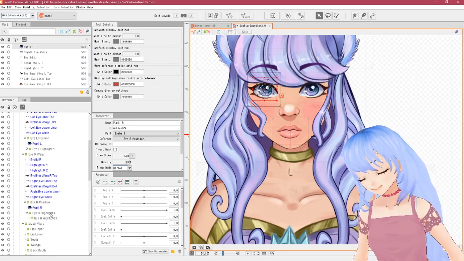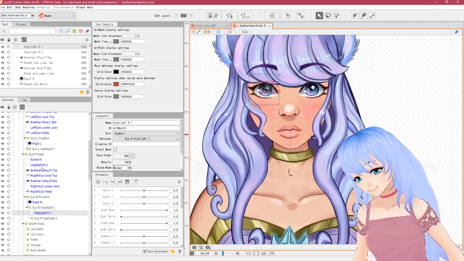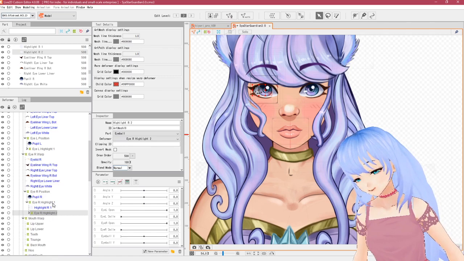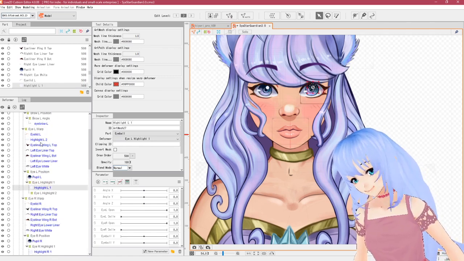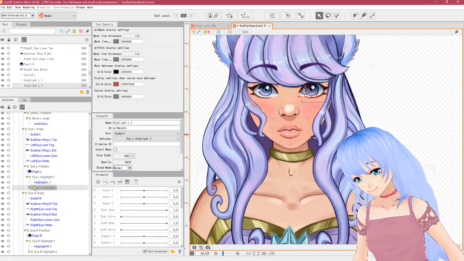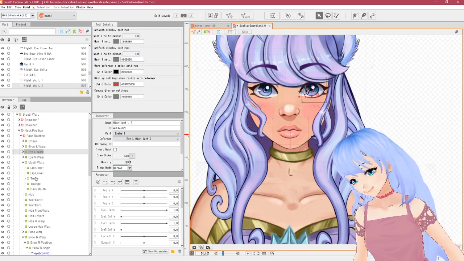And then move your highlights down to the places they need to be in. So I have two highlights, so I want to put highlight 1 into the 1 folder, and then 2 into the 2 folder. And then same thing for the left eye here. We're going to drop that down, and we're going to do highlight 1 into 1, and then 2 into 2. Perfect. So now our eyes are done. You can collapse those. Those are good to go. Both our brows are good as well.